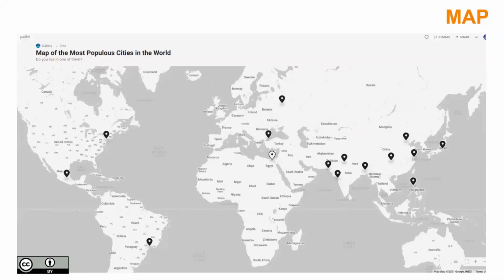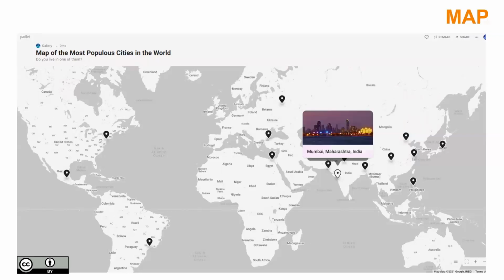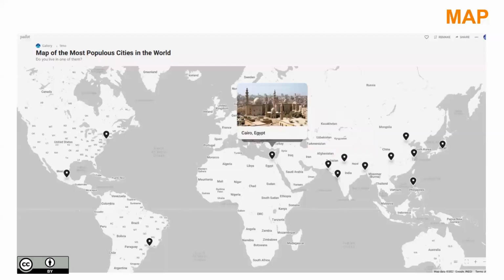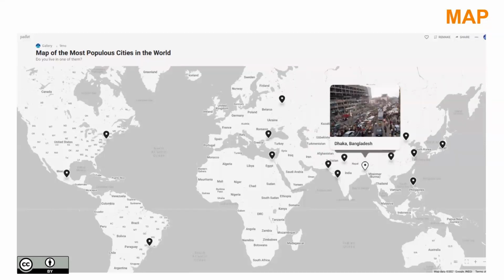This layout is very easy. It's called map. So you can decide what kind of underlying map you would like. There's quite a few to choose from. You can do drag and drop of the pins. You can also add comments, and you can add quite a lot of information into the posts that are associated with the pins on the map.